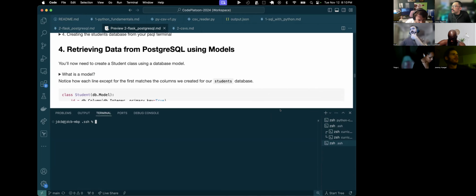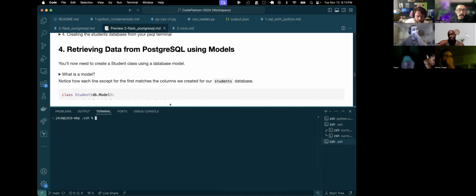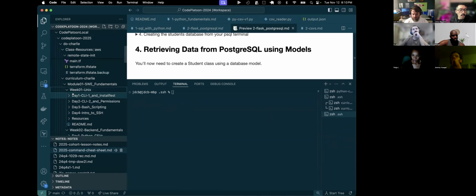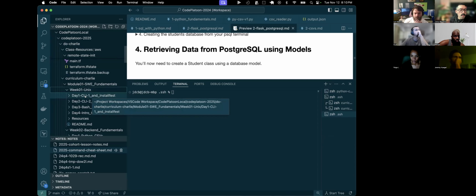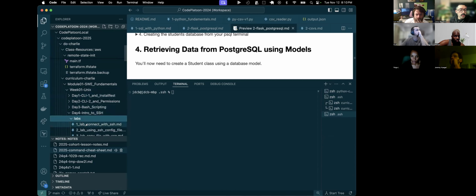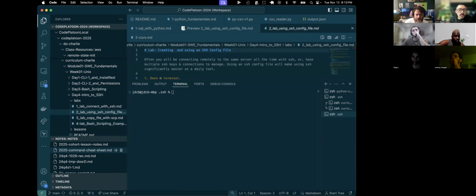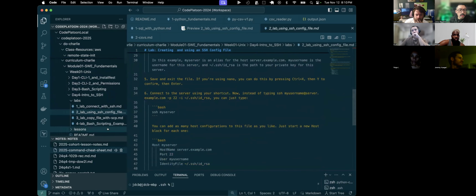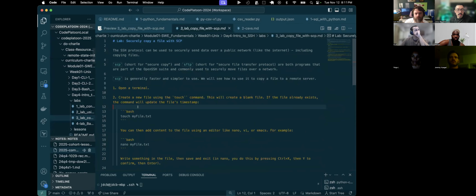I am at the copy or move the PEM file. Okay. Step 4 on connecting to a remote server. Okay, that was in day 4. Is that in lab 2 or 3?